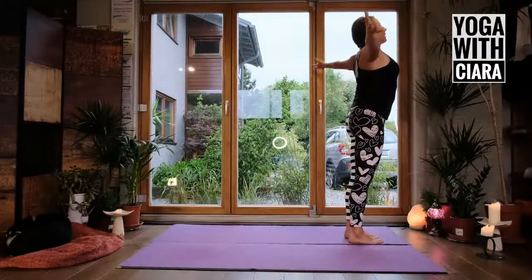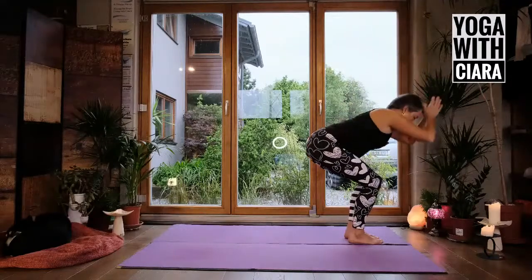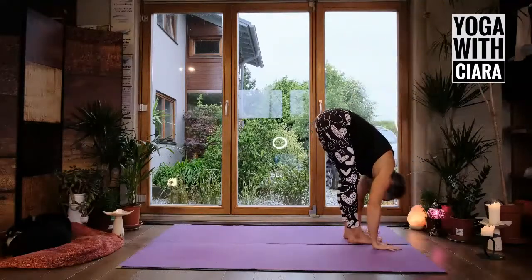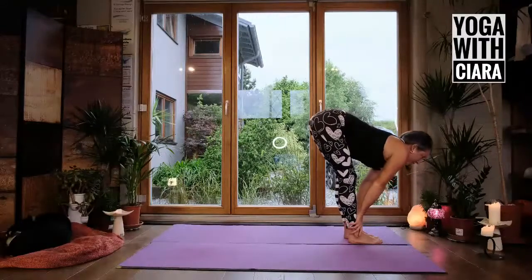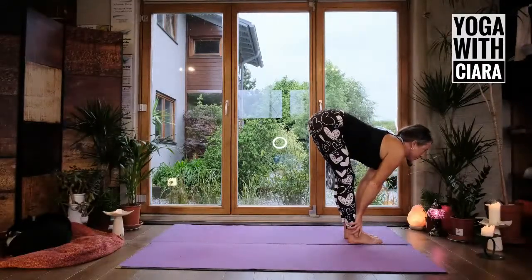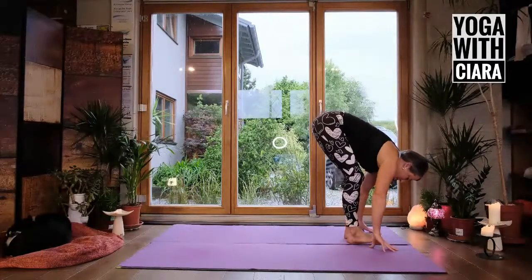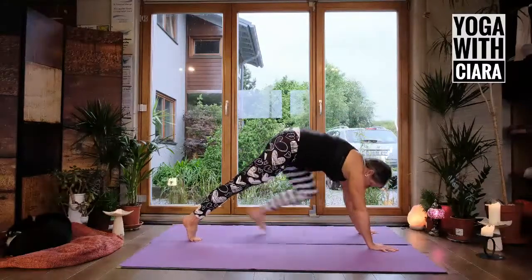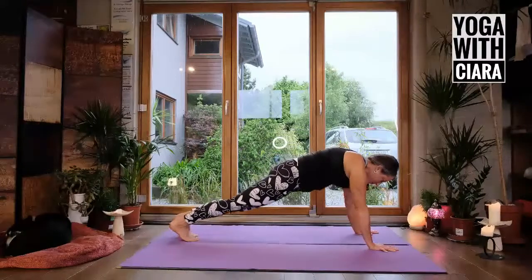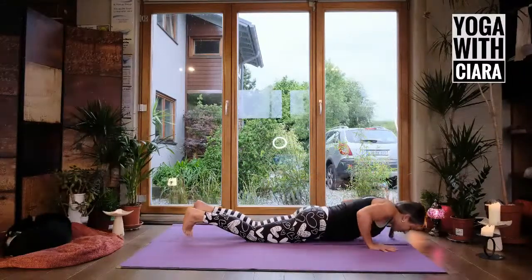Reach your arms wide, bring your palms together, reaching up and looking up. Bending your elbows, bending your knees, come all the way down, hands to the floor, forehead to your knees. Hands to your shins, lift your chest and look forward. Keep your knees as bent as you need them to be. Hands to the floor, step your right foot back. Drop your left foot back towards your right. Knees to the floor. Belly to the floor.